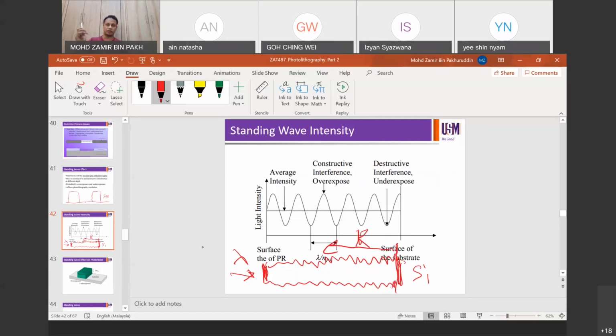Silicon, as we've learned quite a couple of times last time, usually reflects about 35% to 40% due to Fresnel reflection. The refractive index differs between silicon and air, 1 and 3.8 maybe. So we're going to have some reflection every time you have incident light. The interference between your reflected light and your incident light leads to the formation of overexposed and unexposed regions, and this is then translated into the standing wave effect on the vertical walls of your photoresist.